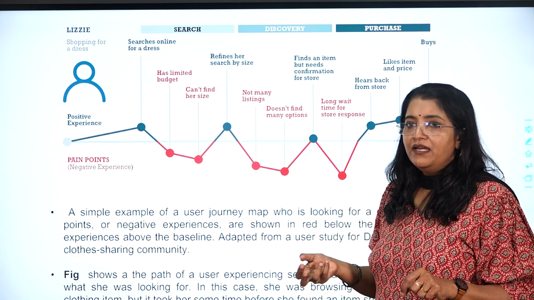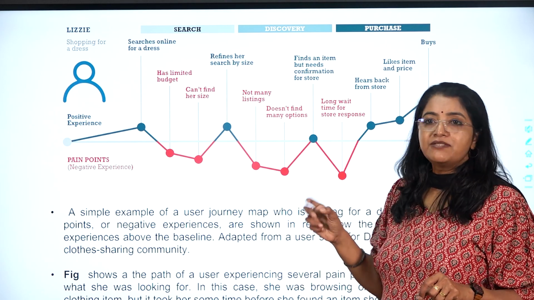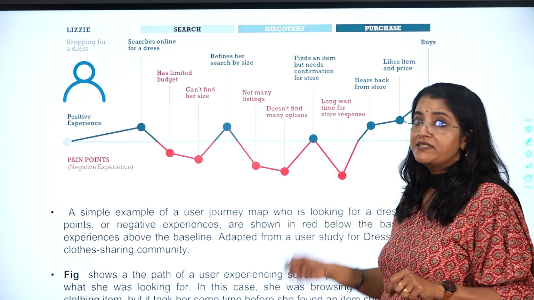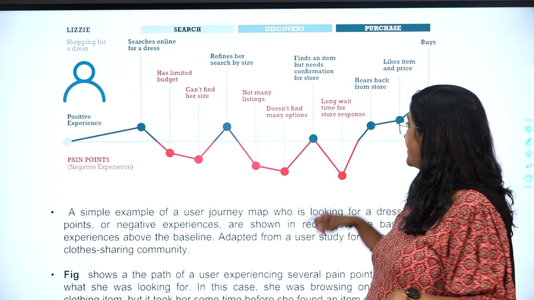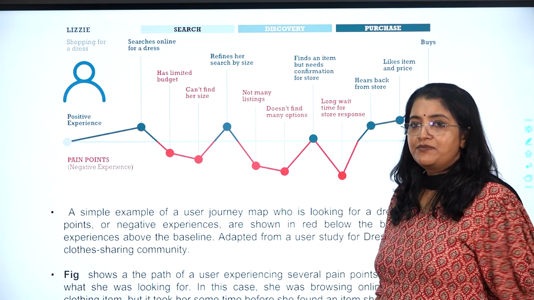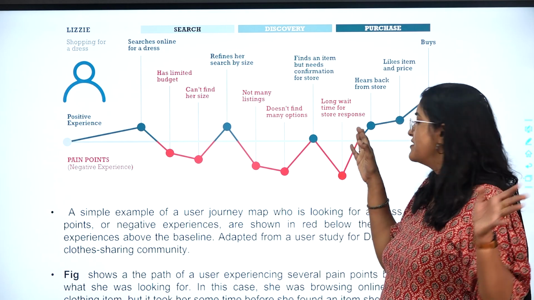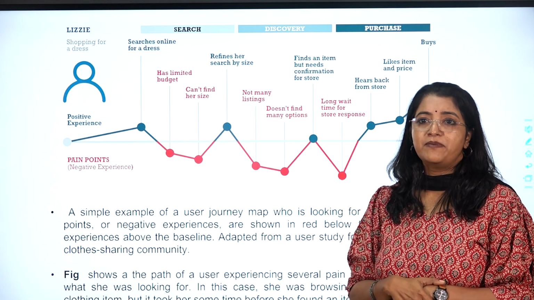You have to get it on time, because you are purchasing the dress for an event. You have to get the confirmation that this will be delivered in this many number of days. It is a long wait for the store response, but she hears back from the store, is satisfied, likes the item and the price, and goes for buying.